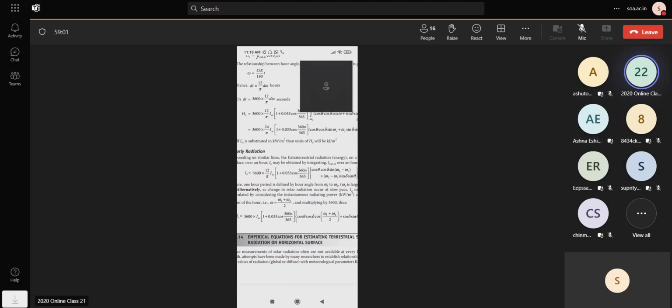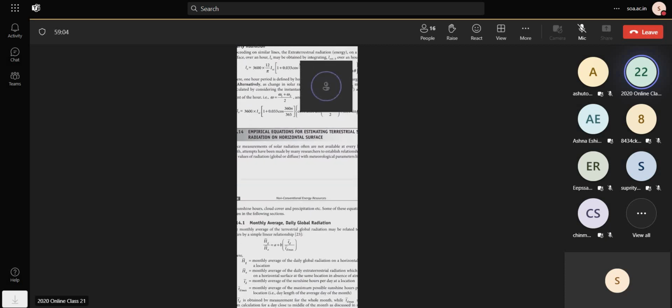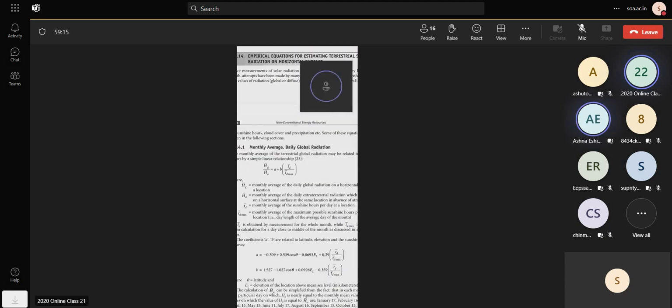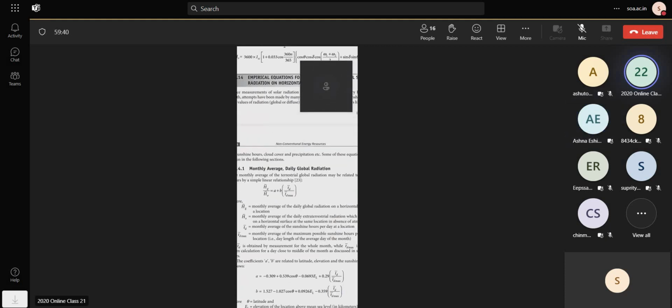After this, in the formula we need TD by TD max. TD bar is 9.5 and TD max bar you have calculated around 11 point something. Check it. And what do we need? A and B. So you have to use this formula. Theta is your phi, which came as 11.0183 degrees, and EL is 0.411, because Coimbatore location is situated 411 meters above sea level. So you have to put EL as 0.411 kilometers. Okay? Then use the formula, calculate A and B. So please calculate H0 and A and B.